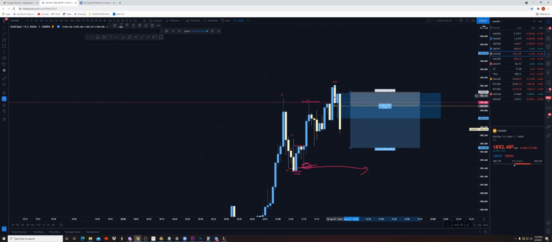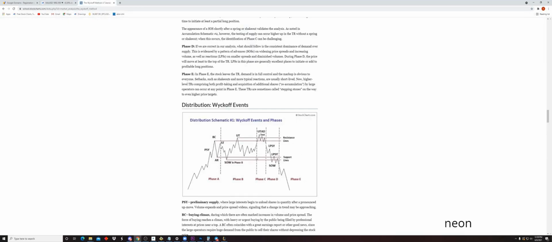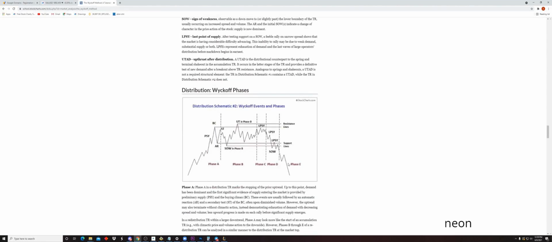But yes, this is also valid because technically you had this up move. That up move was tested by this move, and theoretically price should not return above here if it is to continue downwards, right? And again, you have the start of a type 1 or type 2 schematic based on what you're seeing, and your entry criteria is being based on the fact that you had an area you wanted to sell from, and structure is now being shifted to the bearish side, and you're looking for those tests to continue lower. And in this case, again, you're expecting the test to occur in those shifts before the breaks of the sign of weaknesses and breakdowns in price, right?